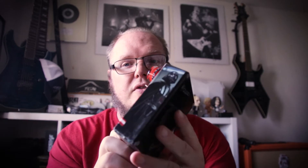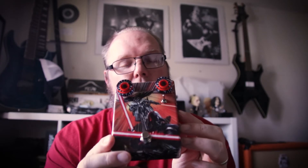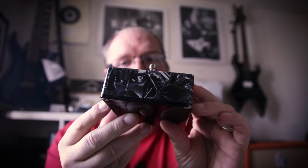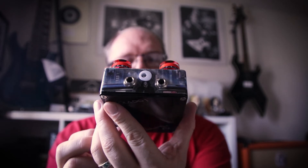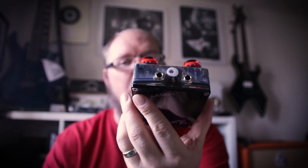We've got Mr. Darth Vader — yeah, I know he loves a bit of Star Wars — and Vader on that side. I'm doing the choke, the balls choke. And then there's the Emperor, chilling at the top. Top tier, top of the table. We've got top mounted jacks and top power as well. Oversized enclosure, because it's fun — I love big pedals.